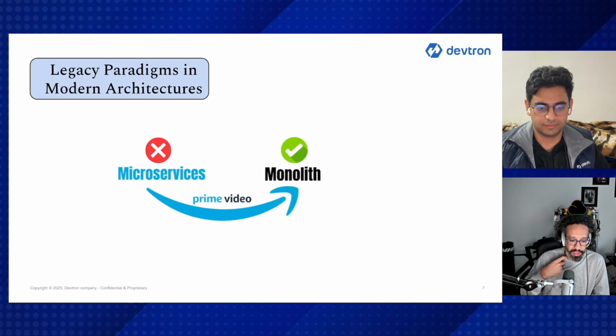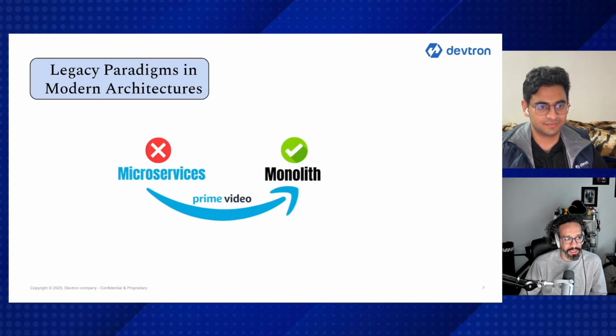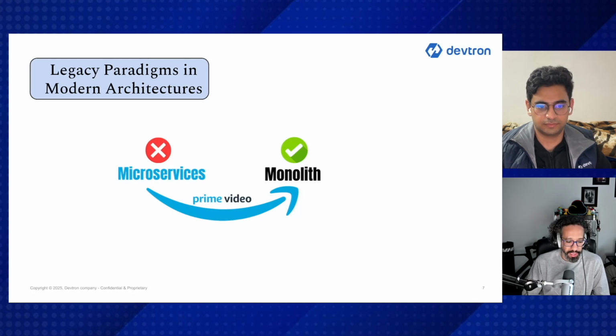And so their cost kind of skyrocketed over time, and they moved all of that from a microservice-based architecture running on Lambda into a monolith application running on ECS or EC2, I don't remember, ECS I think. So basically containers, and they realized something like 90% cost optimization, and they wrote this article which created a lot of debate on the internet, partially because it was missing a lot of details.